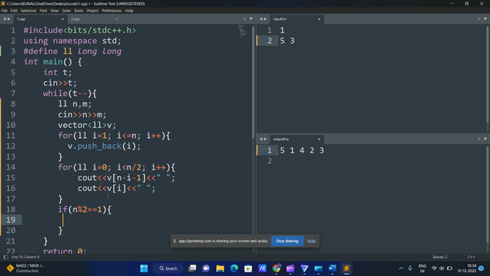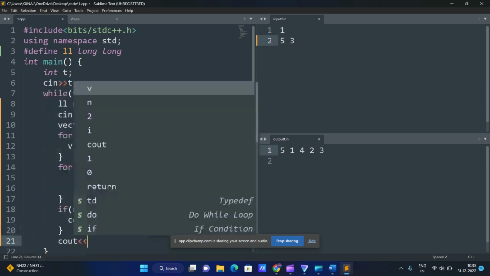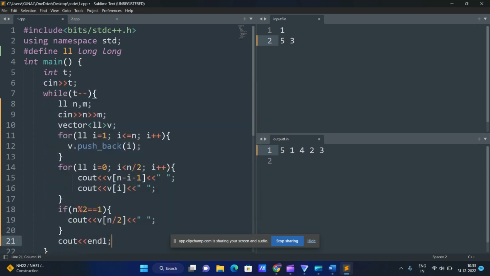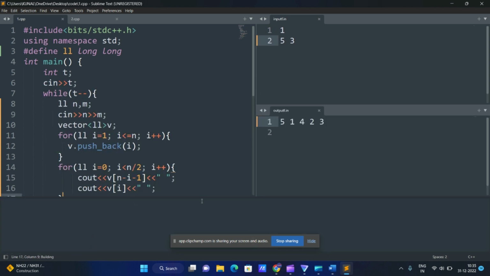This covers all even cases, but for odd cases we also have to print the mid value. And then lastly we print all test cases.